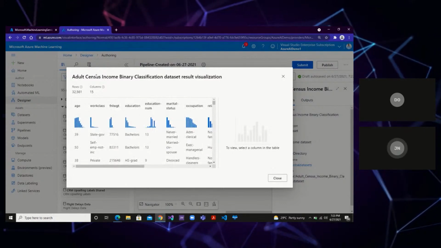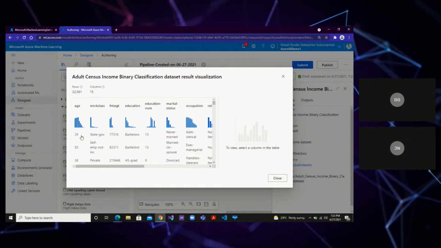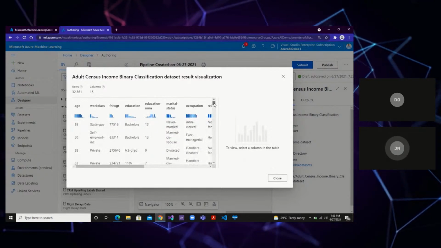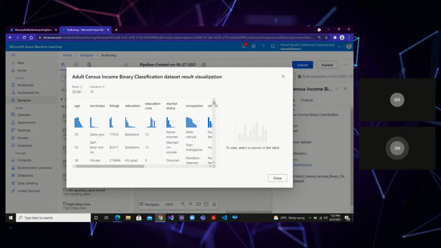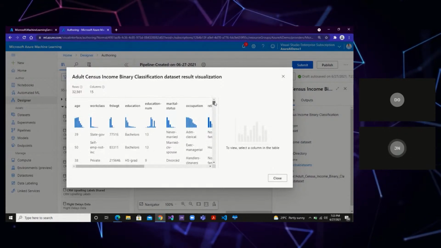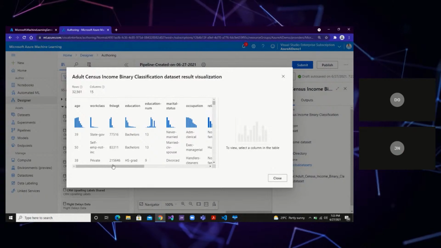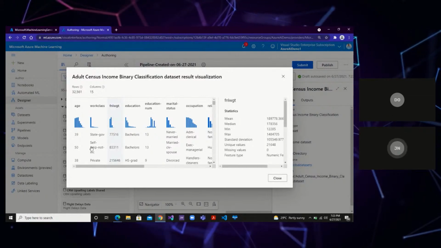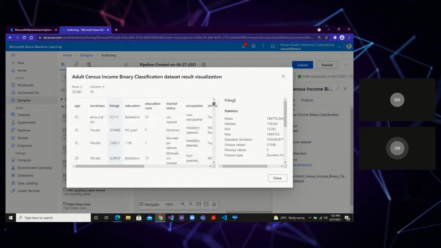So, for example, this is an adult census, income, binary classification data set. You have the age of people. Maybe they filled out a form. It could be an employee in your company getting their data and typing it on an Excel sheet. It could be whatever, but we just get the data, and then you have different sections, like work class: some work with state governments, or are self-employed, some of them work with private organizations.